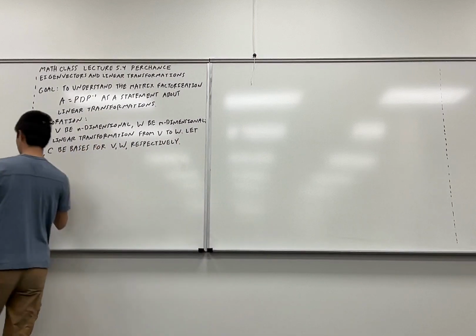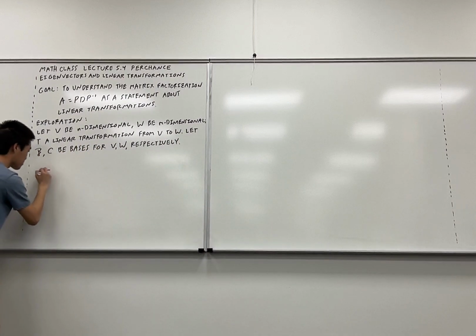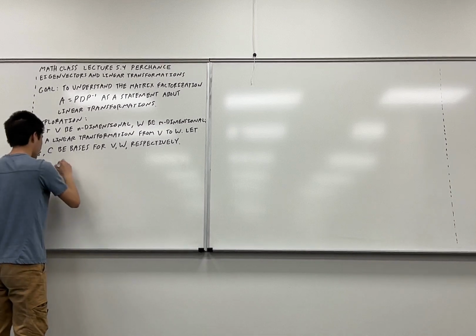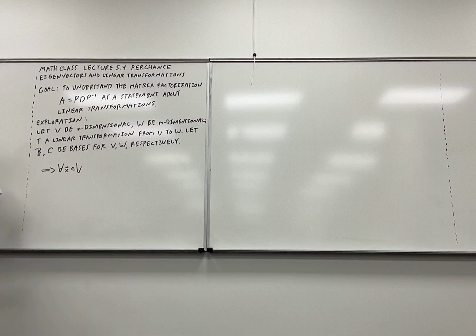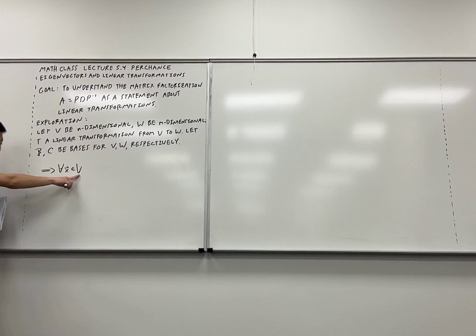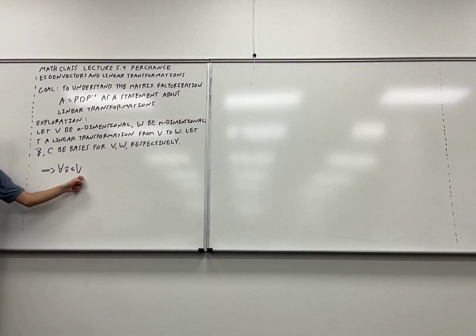Okay, what does this tell us? Well, this tells me that if I just take any vector in my vector space V, and I want to represent this vector, does V necessarily have to be our familiar Rn? Are we requiring it to necessarily just be our standard Rn? No, it could be anything.